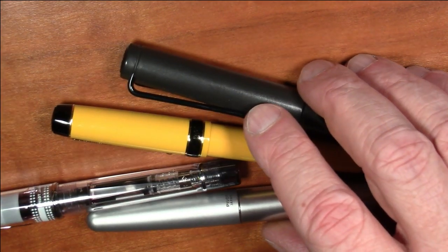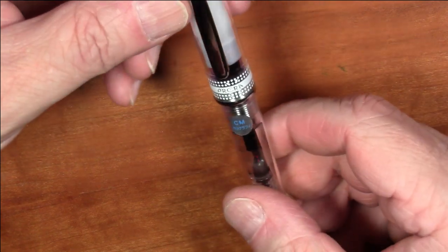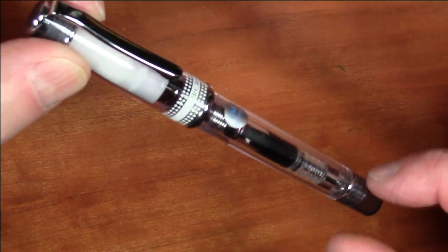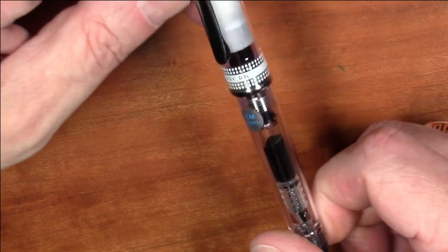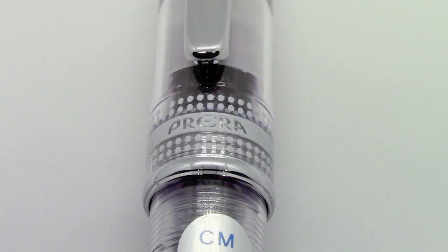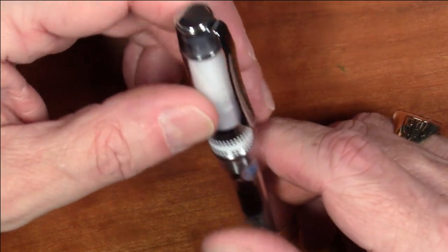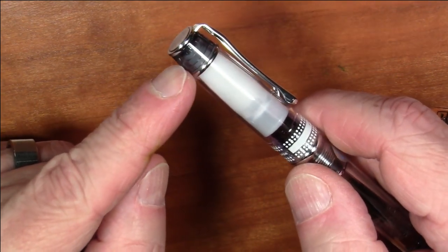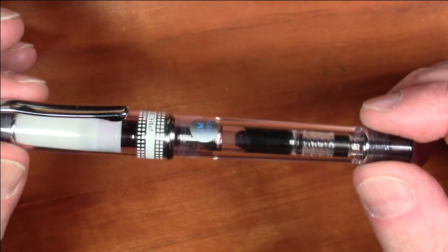It's also a pretty light pen — it only weighs 16 grams. This is a transparent pen, and you can get it with caps that come in a couple of different colors; in this case the smoky gray. Around the cap there is a cap band, and above the cap band there's some labeling — it says Prera, Pilot Japan, and it has all these dots which I'm not really crazy about. It also has contrasting trim caps on the ends of the cap and barrel.